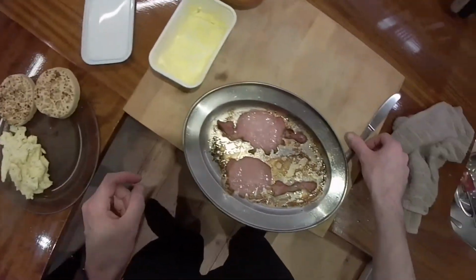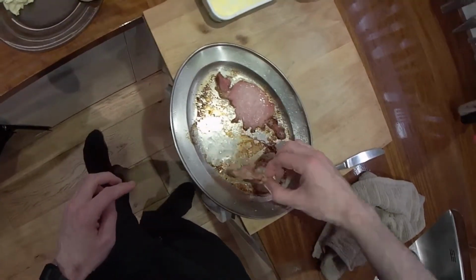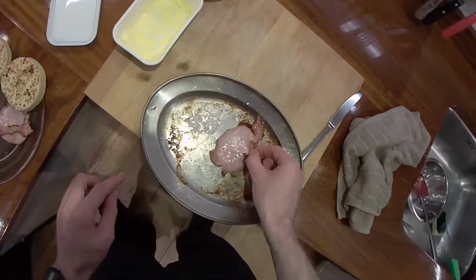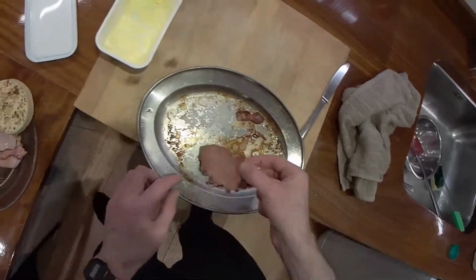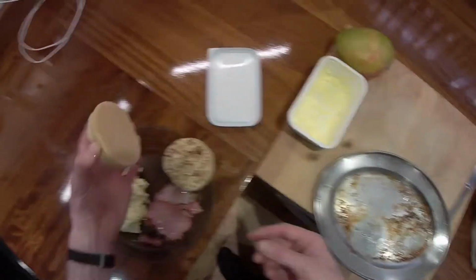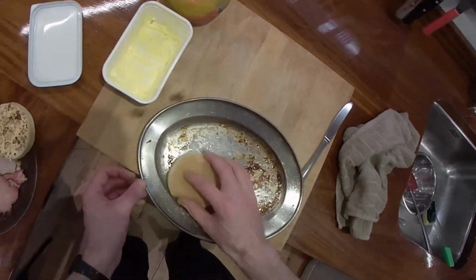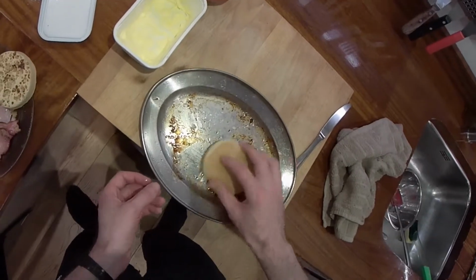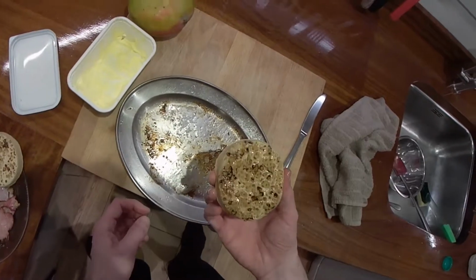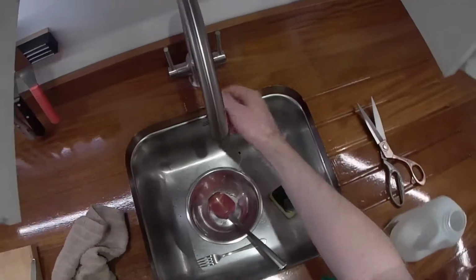When it comes to the bacon, what I'm going to do is just rub this in. I don't eat bacon very often, so when you do, just have it good. Have it with all the fat and the oil in it. I've actually overcooked this a wee bit, but it's okay. Nice and crispy. So I'm only going to butter one of these because the other one I'm just going to dab in there. And I'm not doing this every day. This is a treat. So bacon fat on a muffin. I mean, it just doesn't get much better than that.